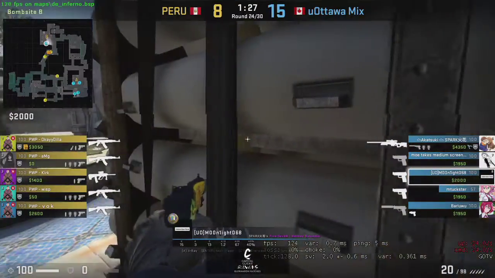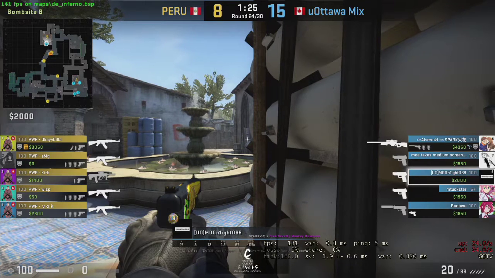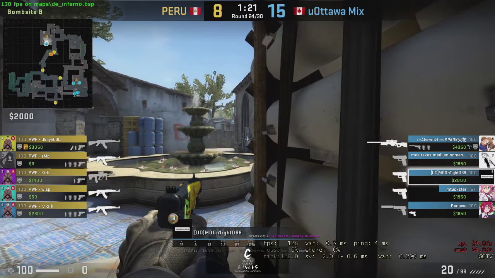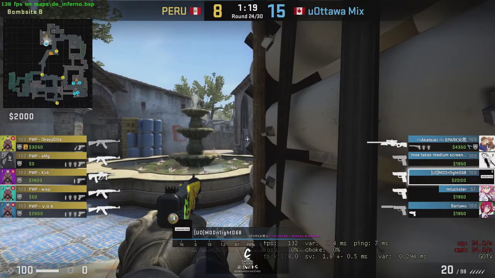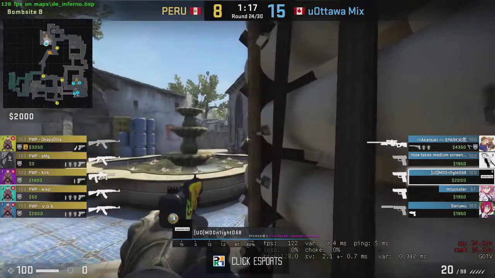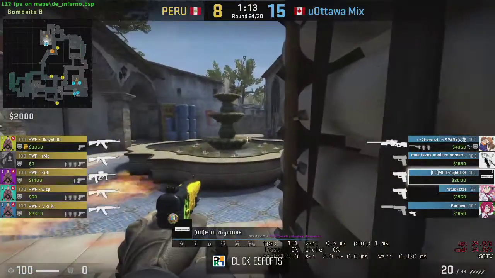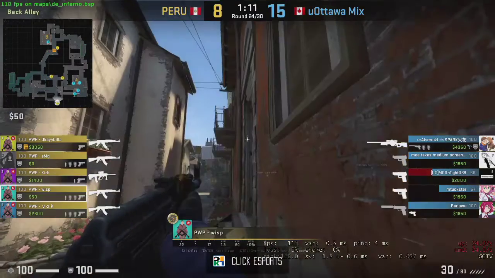Moonlight trolling us here. I don't know why they're still opted to stack B here, or who's stacking A. It doesn't seem like they want to push B, though. I mean, A could be the right call. I don't know why they don't have the op on B. He's looking at him through the wall. Yeah, is he walling? That second orange Molly just really messing him up every time.